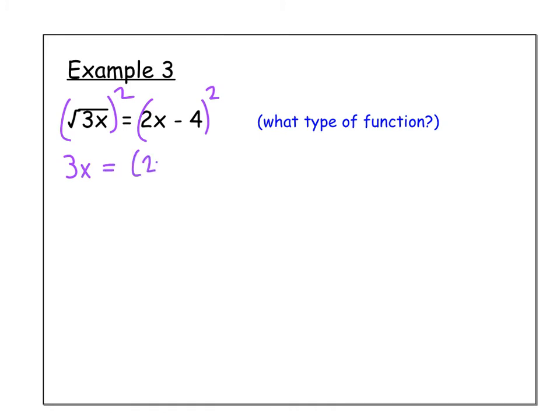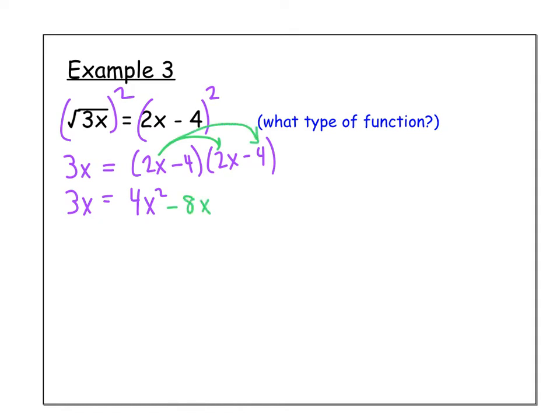Now on this side, we have to be careful. It is (2x - 4), and I'm going to write it this way, times itself. It's not going to just be squaring the 2x and squaring the 4. It actually needs to be FOILed out, or distributed. So when we do the FOIL, 2x times 2x is 4x squared. I'm just distributing everything out. Now I'm going to do 2x times minus 4, which is minus 8x. And then minus 4 times 2x is another minus 8x. And then the minus 4 times the minus 4 is a plus 16.